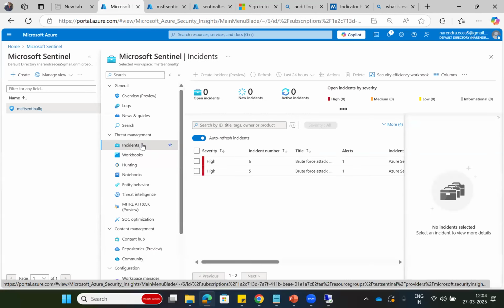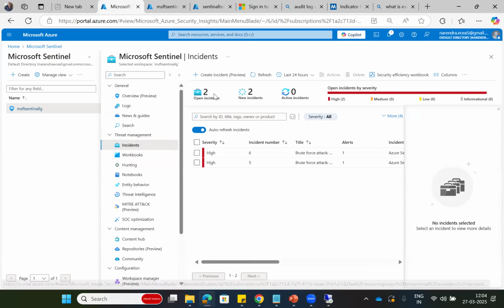Whether the incident is going to trigger or not. Okay, so what I'm going to do is again delete the logs from the server.